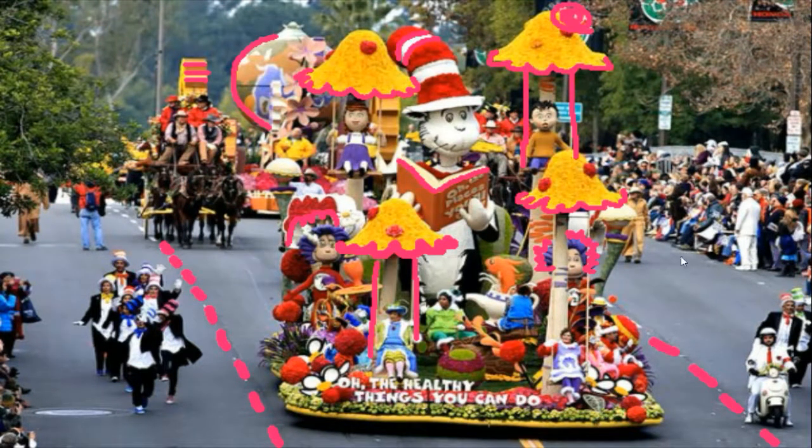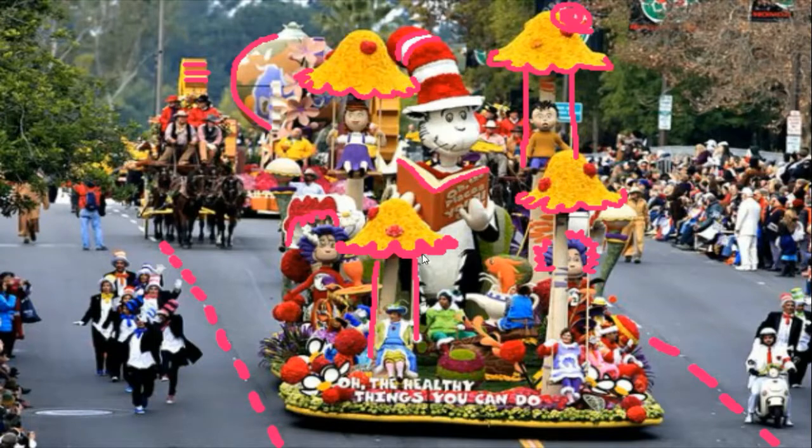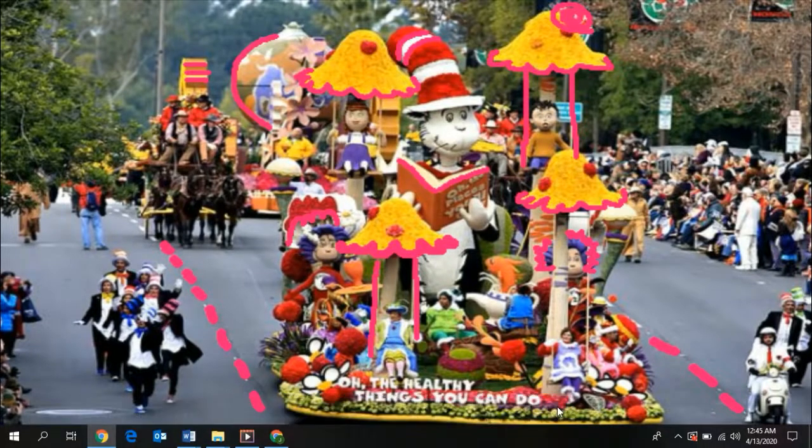Okay, so there are a bunch of lines in this photo. We have dash lines, scallop lines, diagonal lines, vertical lines, zigzag lines, spiral lines, curve lines. There are all different kinds of lines in this picture.